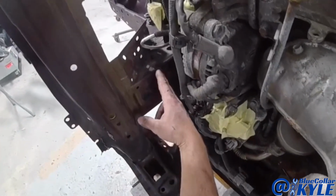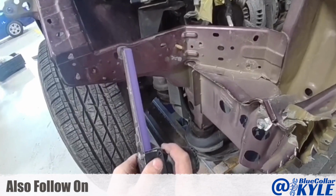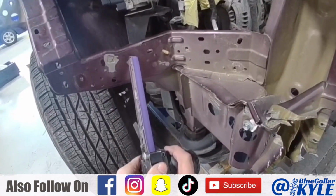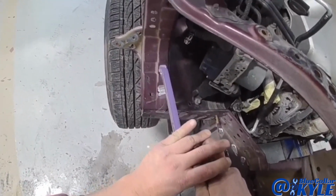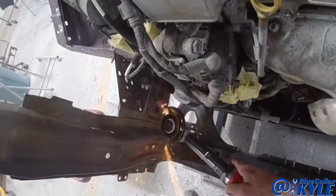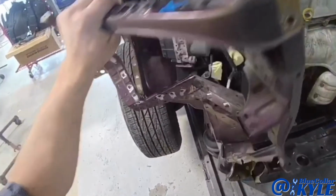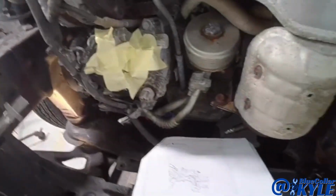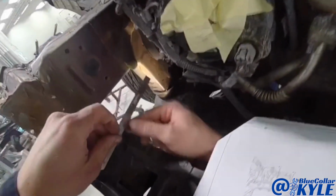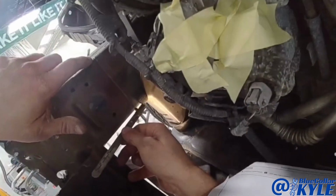I can't remember exactly. It's right in here where they want to cut. I can't remember if it's right on this laser seam or not. So going by the procedures here, they want this 17 millimeters back from the edge right here, which is right where that laser seam is.